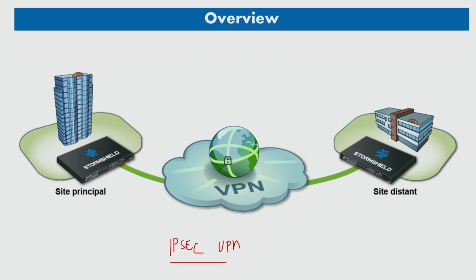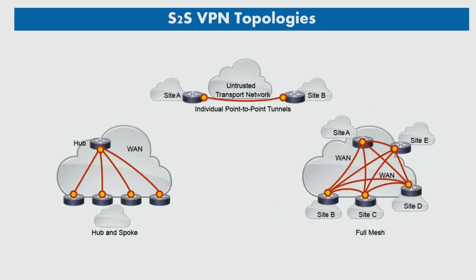IPsec VPNs can use a variety of topologies and technologies, so you should be familiar with them before designing a site-to-site VPN solution. The interconnection of network nodes into a network is referred to as a network topology. Because the physical interconnection of network devices has no bearing on how VPN protocols create connectivity between network users, most VPN technologies rely on logical interconnection. The following are the three most common logical VPN topologies used in site-to-site VPNs.